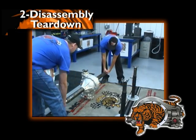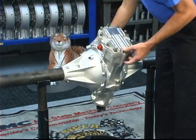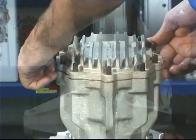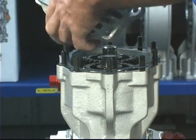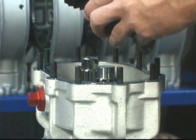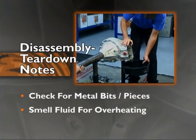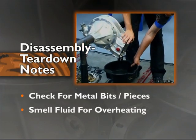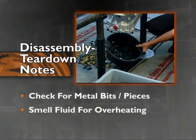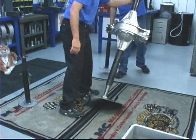Set the rear end on a support box to begin the draining process. Pull the high nuts from the rear cover. Remove the two quick change gears. Rotate the unit down and drain the rear lubricant into a clean pan. Check for any metal bits or pieces that may indicate a part failure. If the lubricant has been run too hot, you will sense a distinct burn smell.